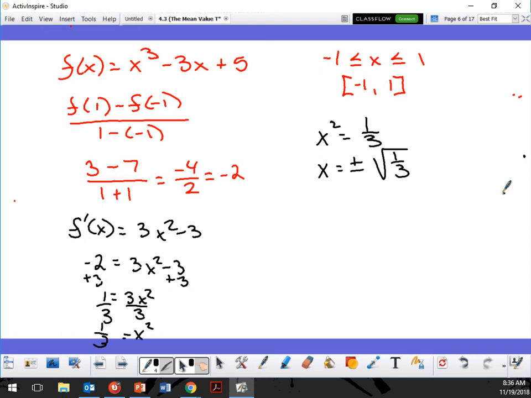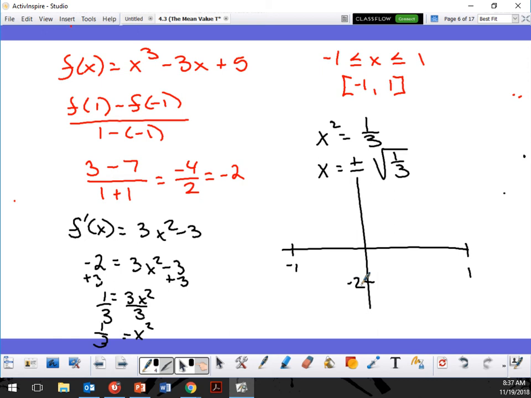So I have proven mathematically that inside that interval there are 2 places where my slope is equal to the average of the slope. Is it going to have to be plus because it's distance in this one? No, these are x values, because it's on a number line here. So if I have negative 1 here and positive 1 here, I know that somewhere in between it's going to be equal to negative 2. So somewhere in between here my slope comes out to be that.